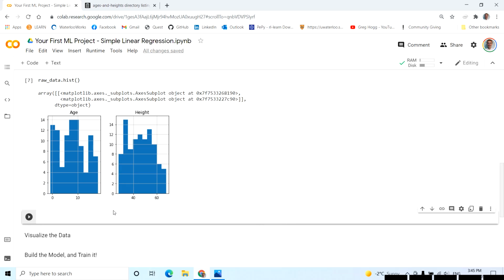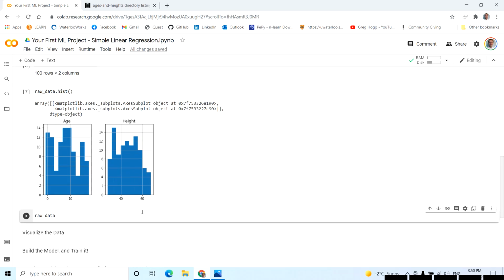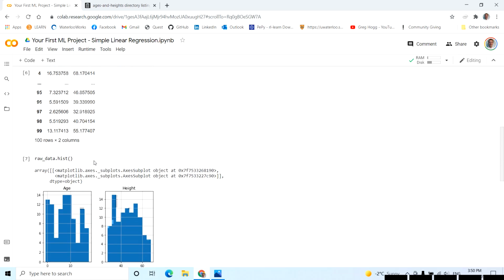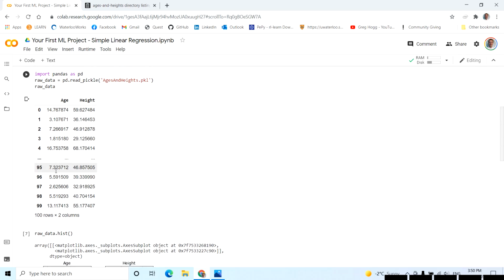So let's just, as a good habit, we can do the following. We call raw data dot describe. That's going to give us some interesting information about each of the variables in our data set, aka the age and the height. Okay, so we have 100 of each of them. That makes sense. You can see up here we have 100 of each.